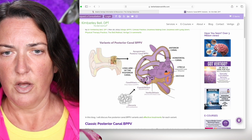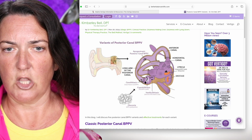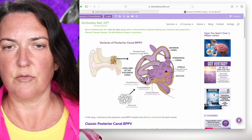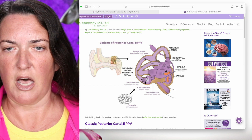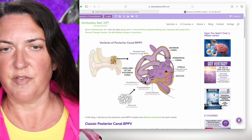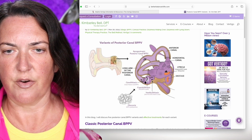Okay, so here we are. So classic BPPV is down here, and that's when the crystals are loose in the long arm down in this position. And then type 2 BPPV is typically right here as well. It just doesn't show eye movement. But check this out. If the crystals slide off here, off the utricle, and they just go down like this, they end up in this section of the posterior canal. That is called the short arm, okay? So this is the short arm of the posterior canal.